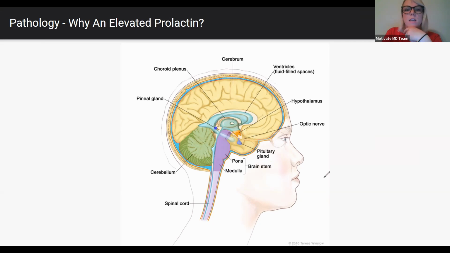Basically, what we're seeing here is that because of this electrical activity that's going on in the brain, also I outlined the wrong thing. Hypothalamus is up here, sella turcica is down here, so strike that. But basically, because there's so much electrical activity going on, it's hypothesized that the reason why the prolactin goes up is because of the electrical activity affecting the pituitary gland. Okay, so that kind of makes sense. So we see all this crazy electrical activity in the temporal lobe, which is what we're pinpointing here, that causes the release of prolactin from the anterior pituitary, because we know posterior pituitary is primarily oxytocin and ADH. So that's a little bit about why the elevated prolactin.